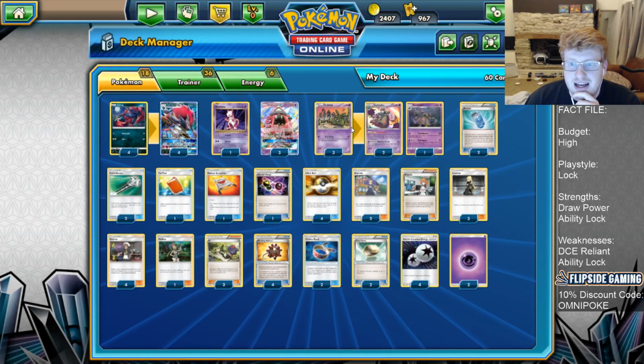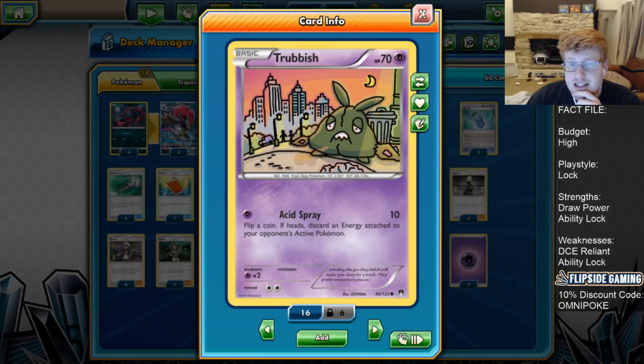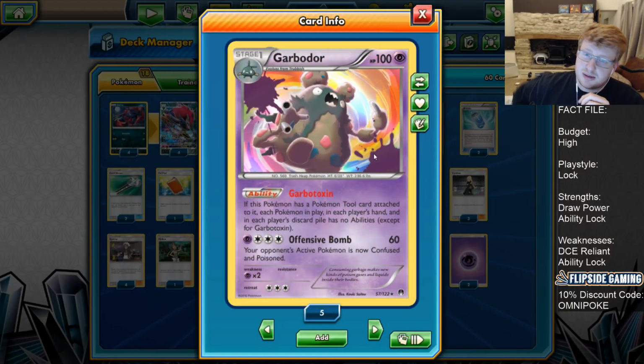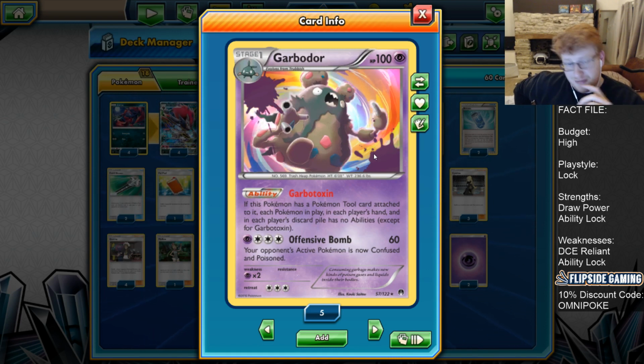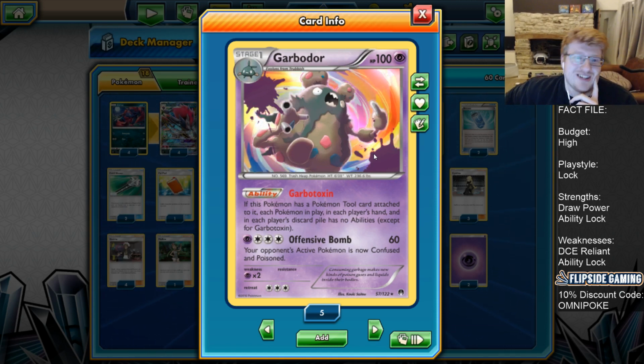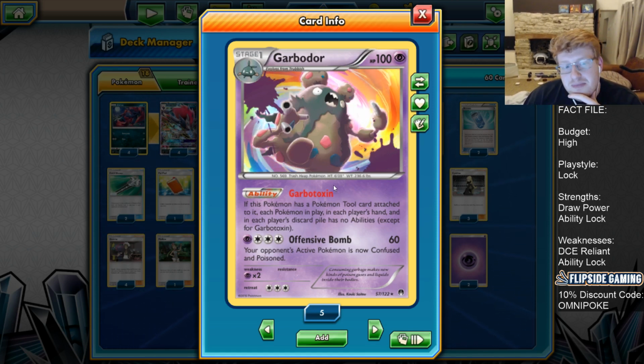From there, we are playing a 3-2-1 line of Garbodor, 3 Acid Spray Trubbish because we are playing Psychic Energies, 2 of the Garbotoxin Garbodor. Abilities are rife. I just said how insane Zoroark is. Well, wouldn't it be great if you can turn off your opponent's ones? And that's pretty much the intention of this build, trying to have a decent mirror match against opponents by turning off the opponent's Trades and having them for yourself to gain maximum hand advantage.